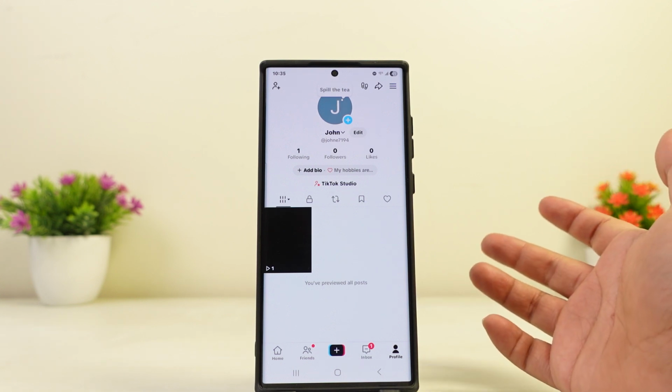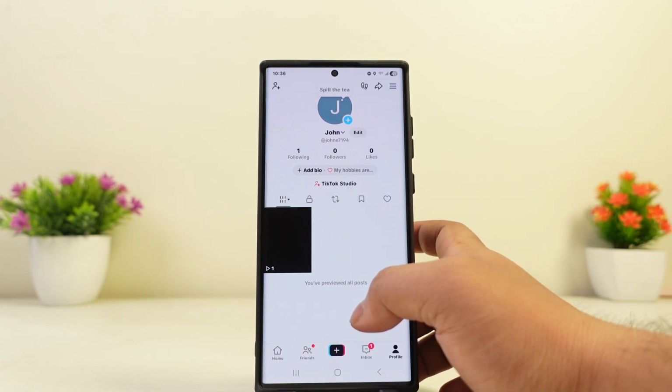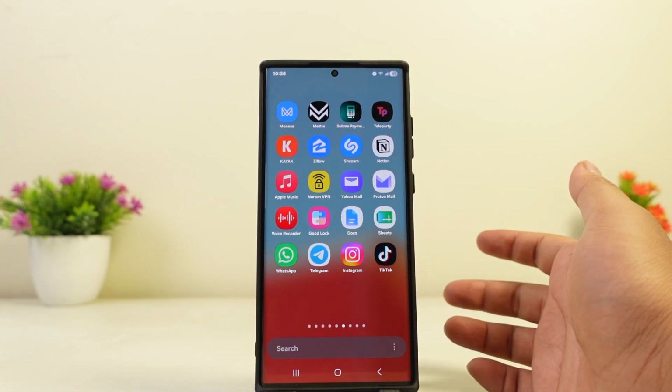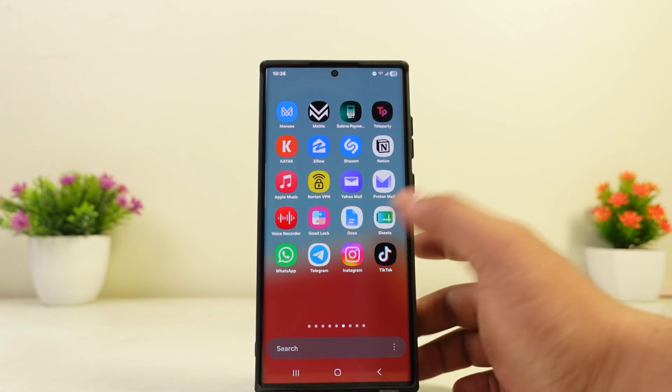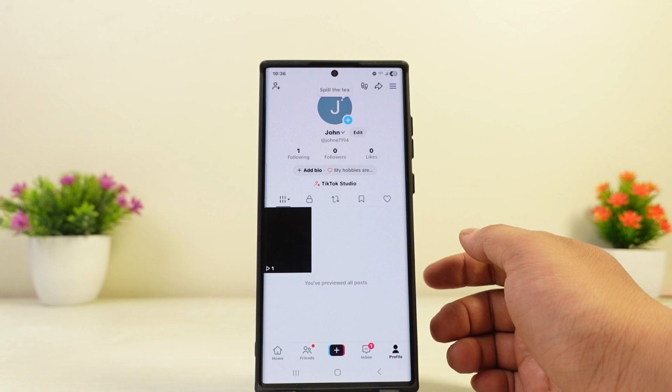But however, if this is not the case for you, what you'll need to do secondly is try to reinstall the application of TikTok. So if you were previously going live and if you're suddenly having issues, in this situation, you'll need to reinstall the TikTok application onto your device. And by doing these few steps, you should be able to fix it.